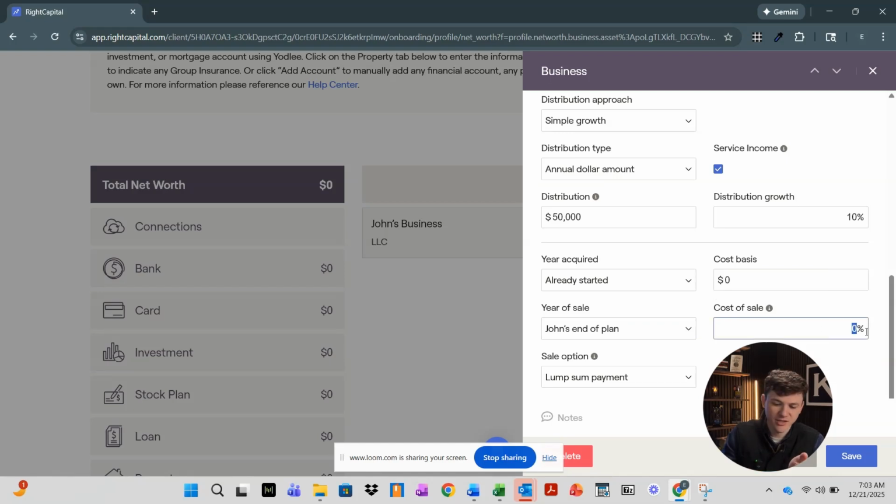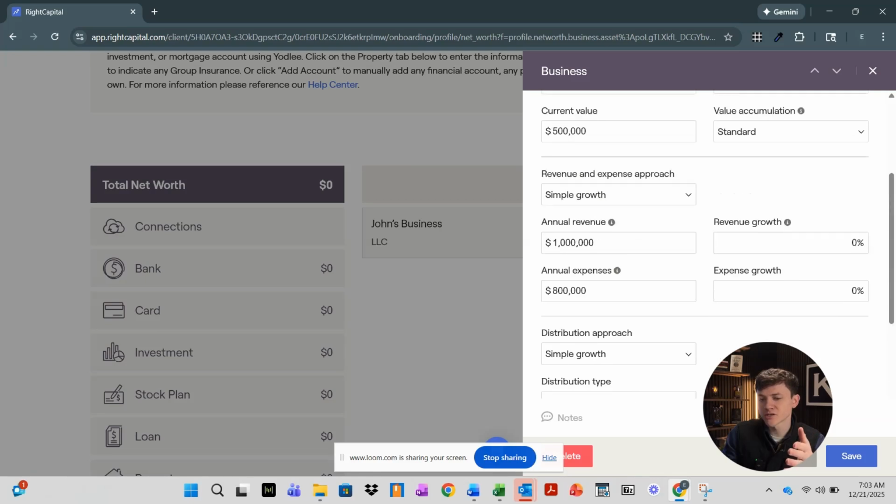I always just like to say, it's hard to say, but let's just say like 5%, meaning as you go through a sales process for a business, there are expenses, bringing in experts to do different things, M&A, accounting, or lawyers, or whatever. We would just put in some percentage of a sale, and then you would say sale option. Are you going to sell through installments, like someone buys it and they pay you the value over 5 years, or are they just paying you all out front? So that's how you would do this.